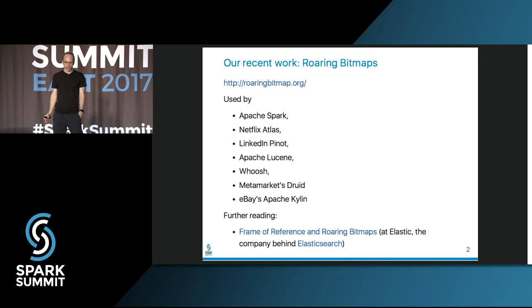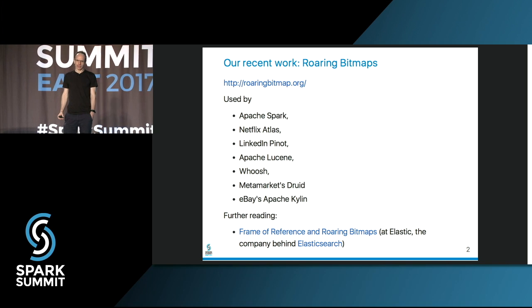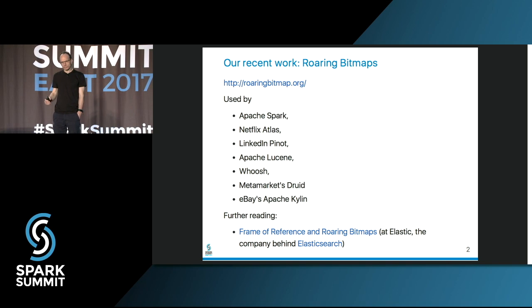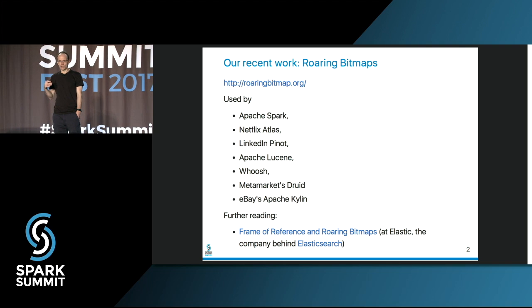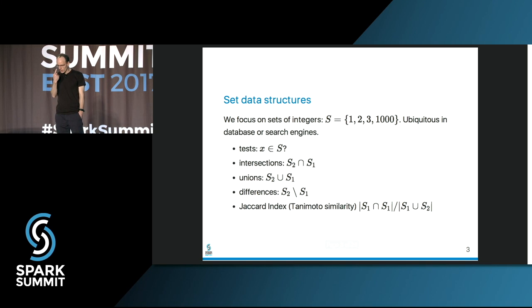One of the motivations, of course, is that they're used by Apache Spark, but they're used by a lot of different systems. And so chances are that if you're doing big data in some form, you may have to work with roaring bitmaps, though it's probably under the hood. So there are different types of indexes that do different things.